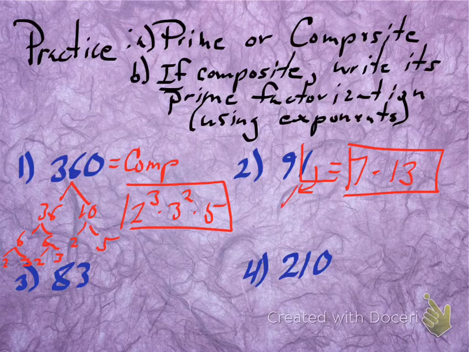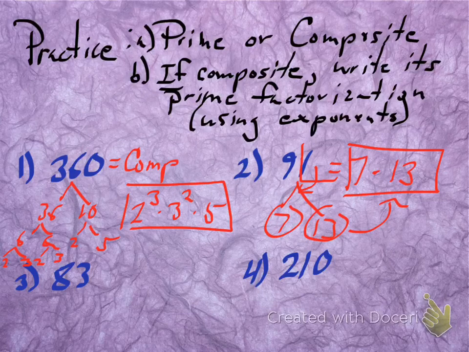And actually, I didn't really draw this as a tree, but if I did, I'd get 7 and 13. And that is the prime factorization. So I'm kind of sorry about that one. That's kind of sneaky, so don't feel bad about that. But hey, look, you just saw the hardest number I can think of, and now you can be on the lookout for it in the future. 91 is not prime. I've never trusted 9s.